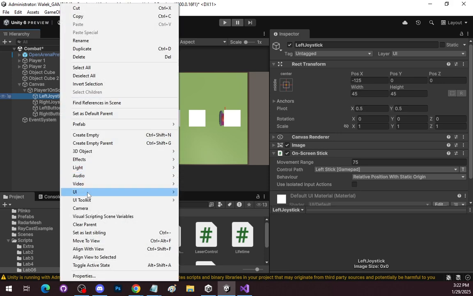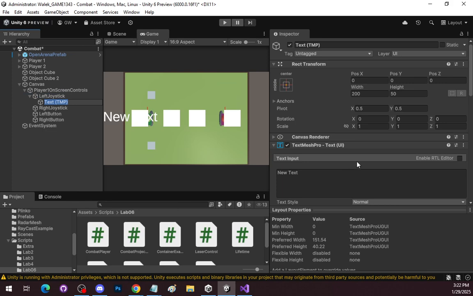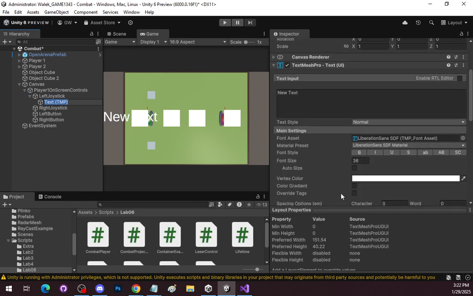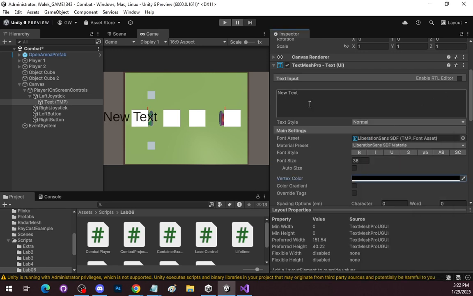We're just going to add UI, Text Mesh Pro, make the color black. We'll make this 24.